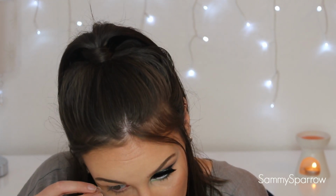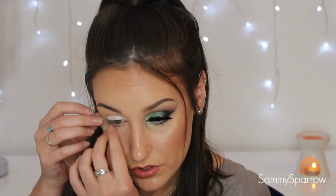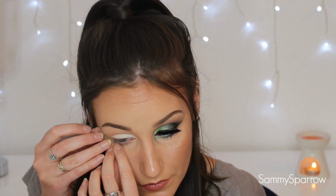I'm just going to grab some tape because I really wanted a defined sharp line, and I just like to pop it on my hand, then peel it off, pop it on again, and then peel off, just so some of the tackiness gets away and it's not going to be really sore under your eye when you rip it off and it's kind of less stuck. And then I just like to try and make it as even as possible to the other one, which might be a bit tricky.